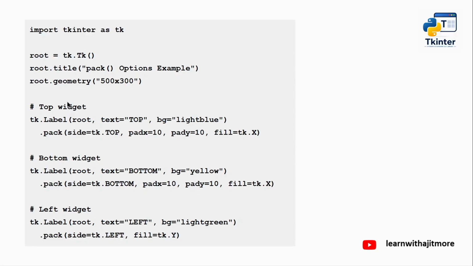And then you're creating the first widget. What I'm doing is I'm not collecting the reference of that widget because I don't need it. I just want to create this widget and put it in the main window. Currently I'm not going to handle any event with it, no interaction and all. I just want to show the placement. Therefore, I'm creating a label widget, tk.Label. So the label widget is created. It is added in your parent window. You have to tell the parent. So it is added to the parent window. The text of that widget is top. The background color of that widget is light blue.